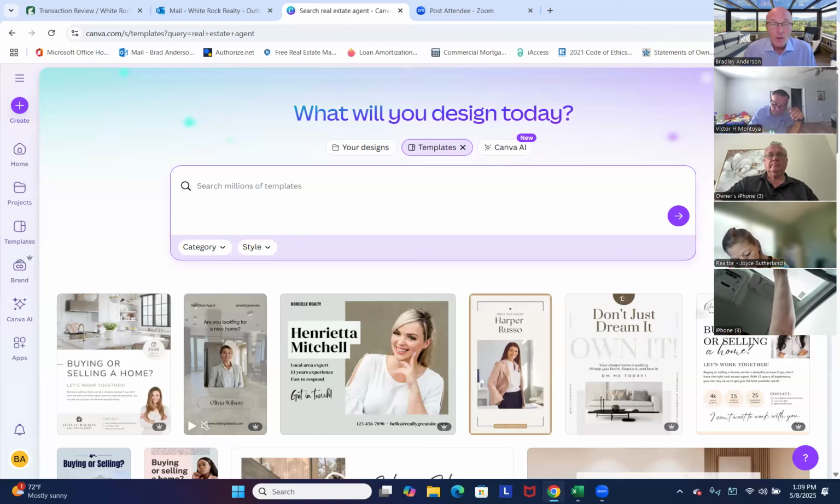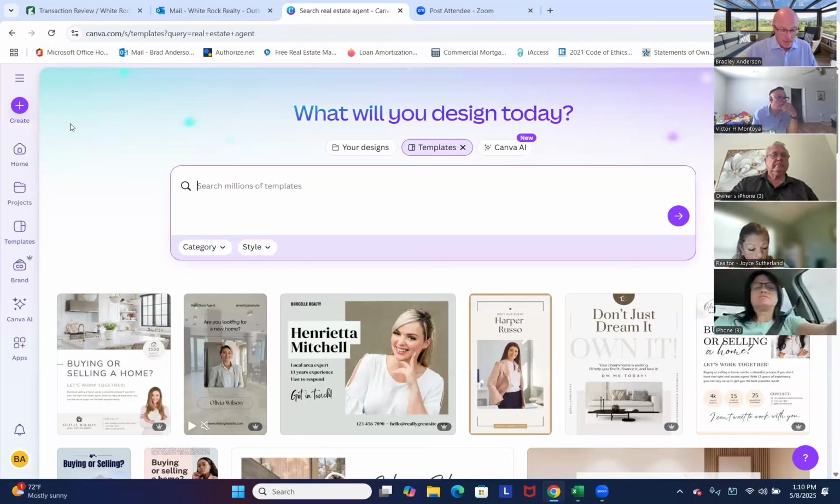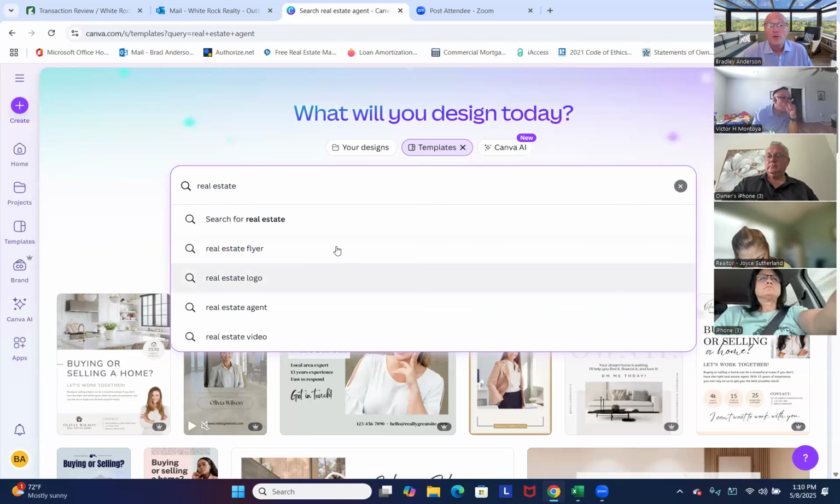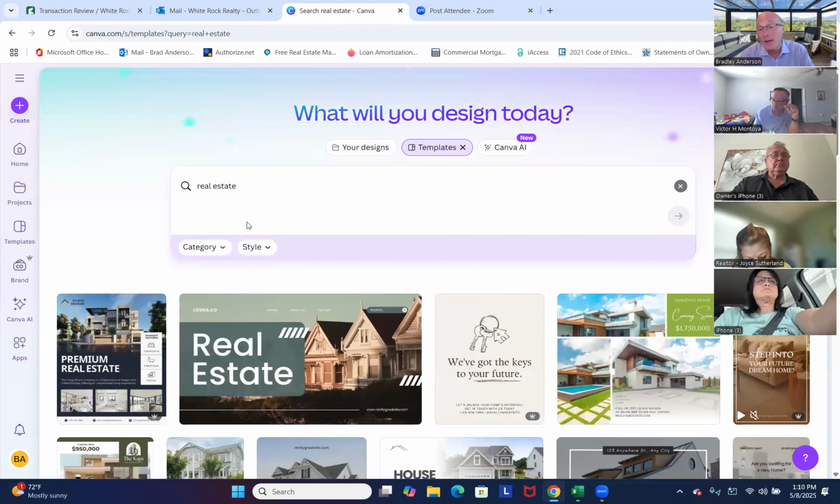Now, all you need to do is type in this search bar, and I'm on the home page, and just type in real and look at all the things that come up. If you type in real estate, there are all these different things that come up, and you could just say, hey, let's search for everything they have for real estate.